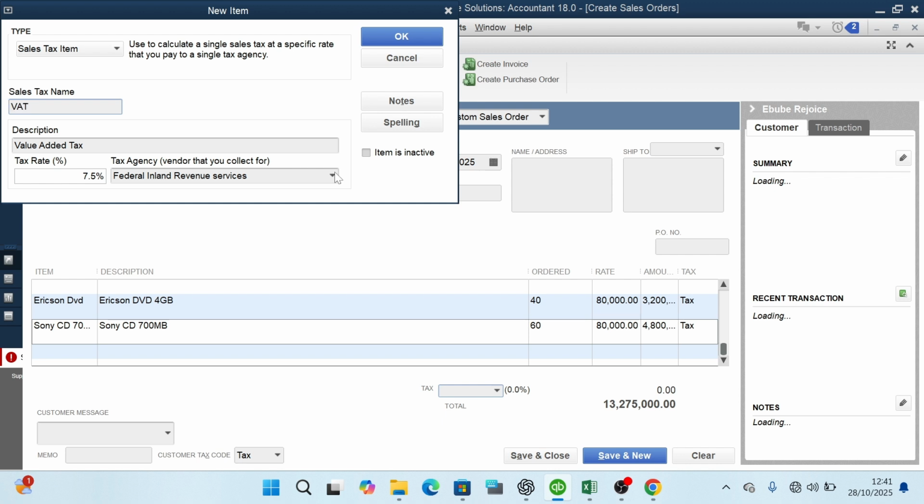Oh, I understand. I've set up VAT already, so let me make this VAT 1. I've used this name already to create a VAT, and you can't set up a duplicate name for VAT in QuickBooks. So you have to change this name. I'm going to use VAT 1, so I'll click on OK.